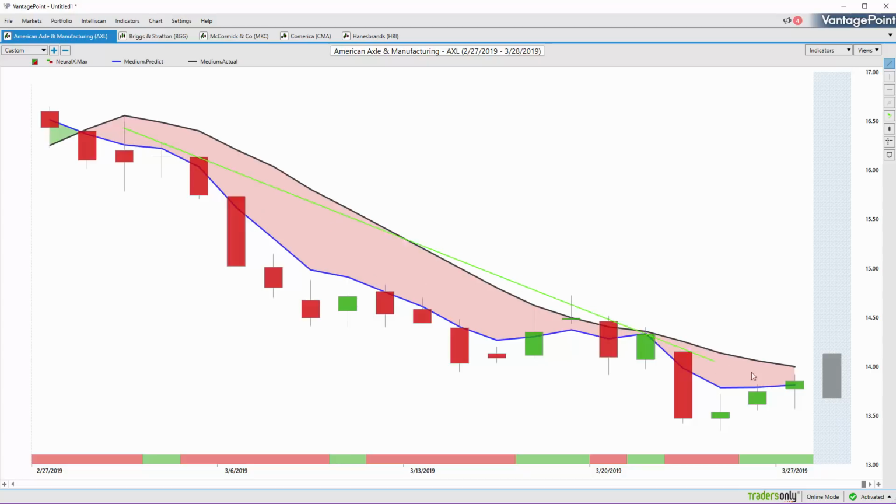So really nice opportunity. We see that blue line still below the black line, down 15, almost 16% in just the past 19 trading days. So great opportunity to buy some put options, get short, and hedge your portfolio from those previous January and February months where everything was straight up. We were only highlighting long positions in the market, but things have shifted.